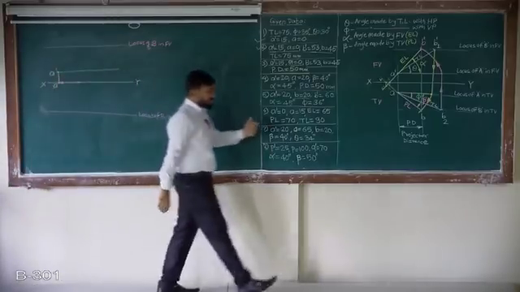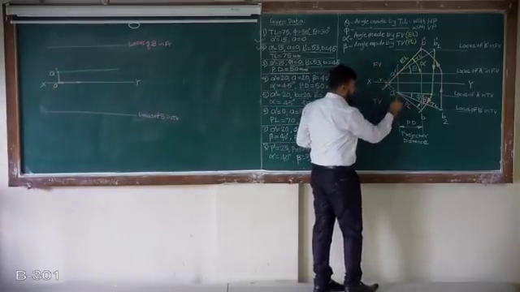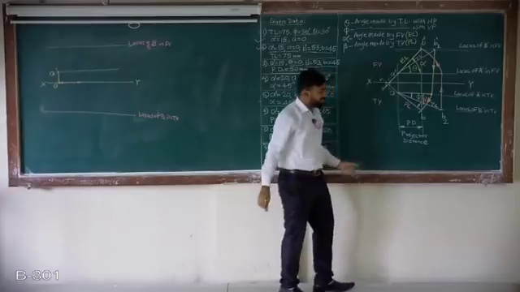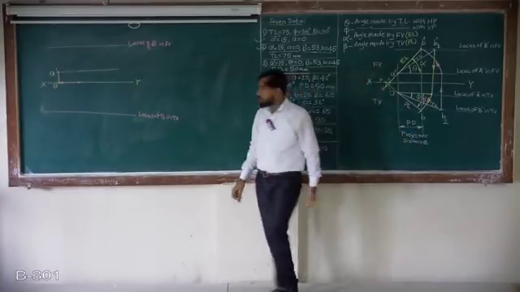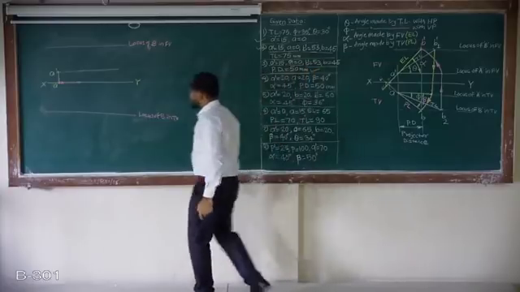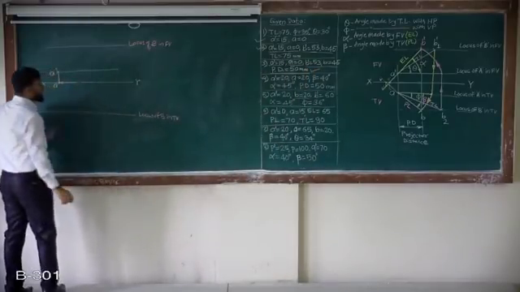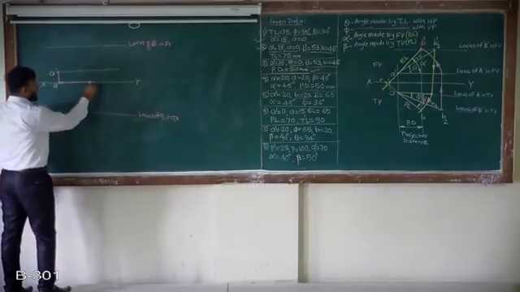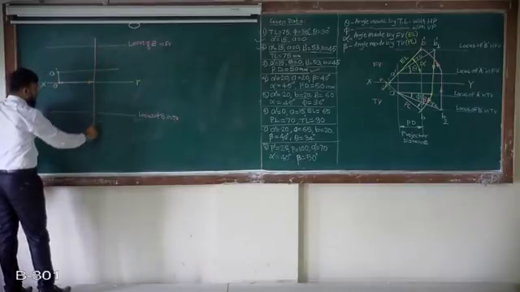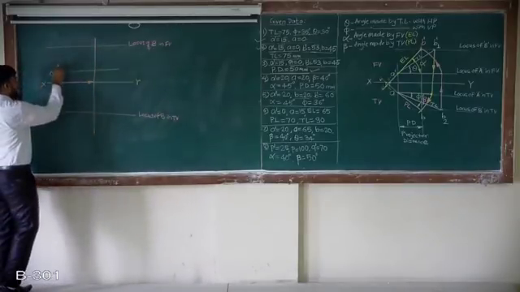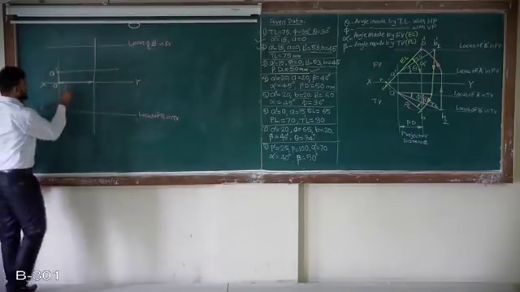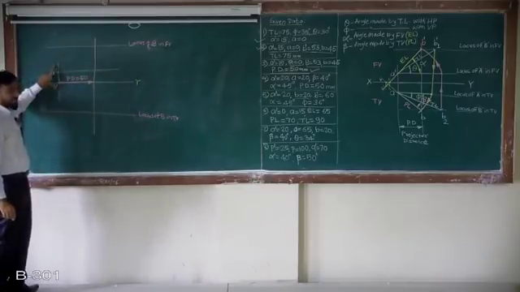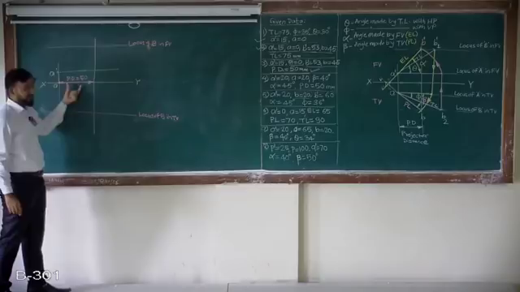The projector distance concept means the projector of A and the projector of B. So this distance between the projector of A and B is given, which is 50 mm. What I will do is take 50 mm distance on XY and draw a line passing through this point. That means simply a projector parallel to the projector of A at 50 mm.